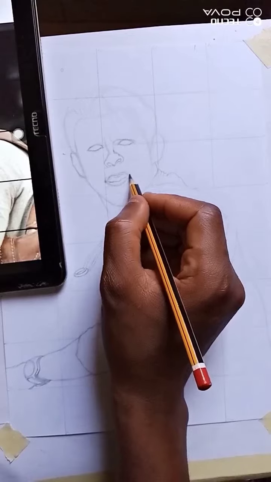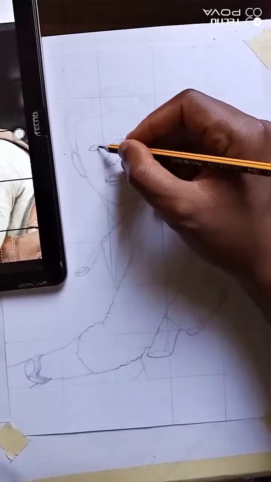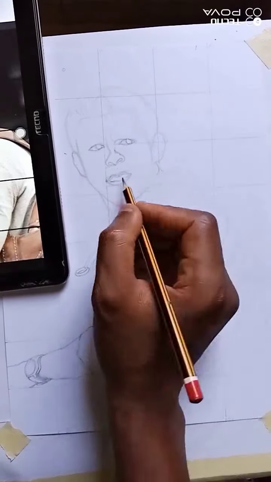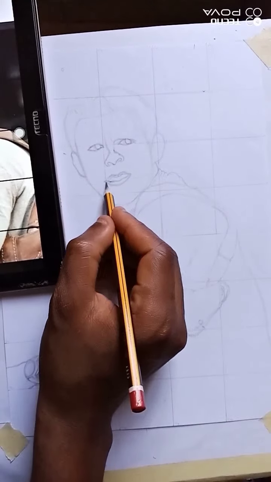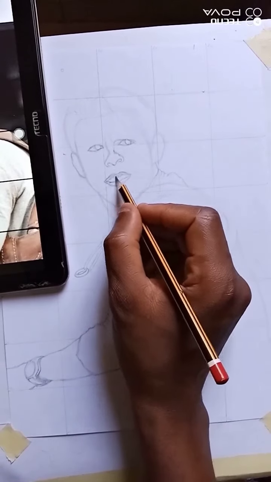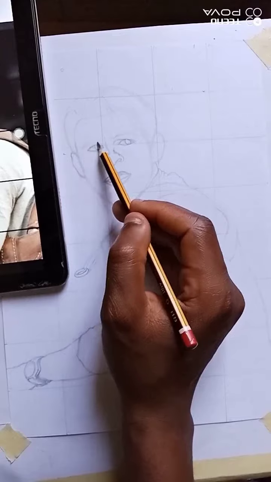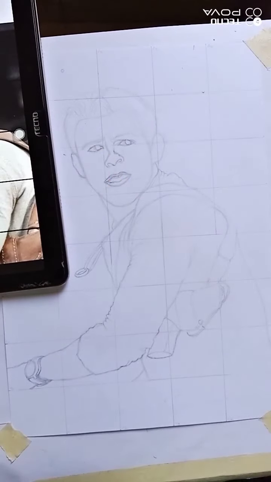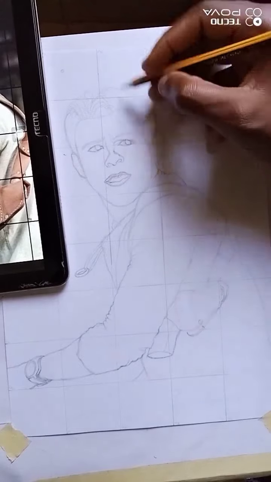Wow, well, we are making progress and the drawing is coming out as expected. One thing I want to tell you guys is, don't be scared that it's not looking exactly like the character in the reference image. Most of the similarities and resemblance begin to fall in place during the shading process, because then we begin to give our drawing a three-dimensional characteristic. What I mean by three-dimensional is that this drawing now is in two dimensions, so we are giving our drawing depth, and we will do that in the shading process.